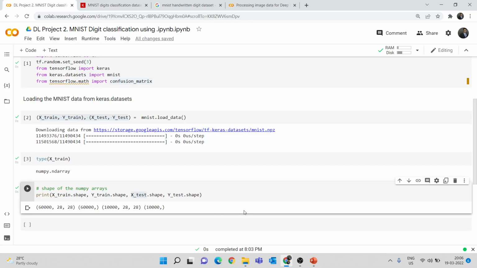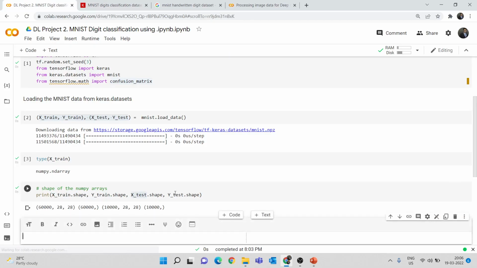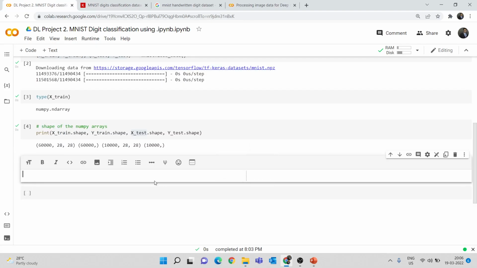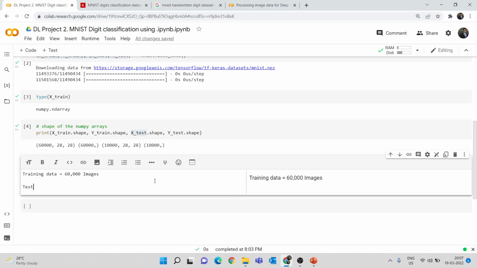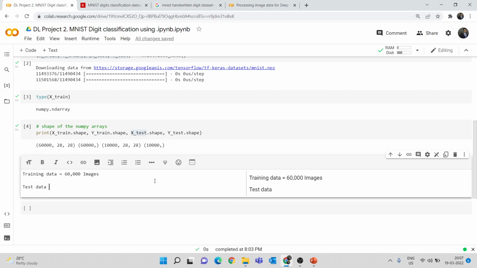And so let's make some text here of what is present in this data set, so that if you look at this at a later time, you can understand this. So let me put this as training data is equal to 60,000 images, and my test data is nothing but 10,000 images.